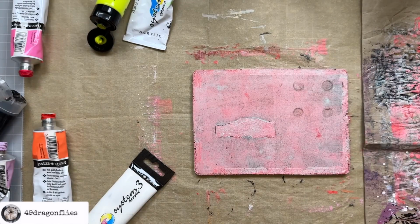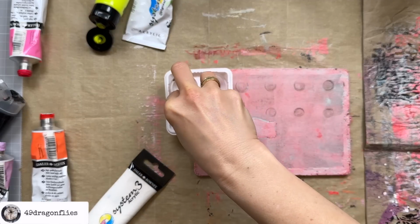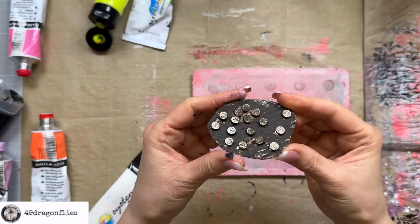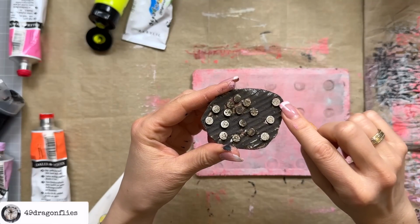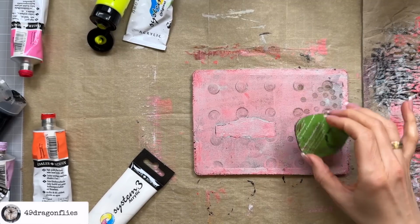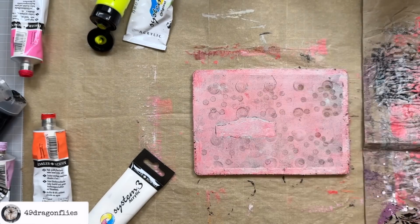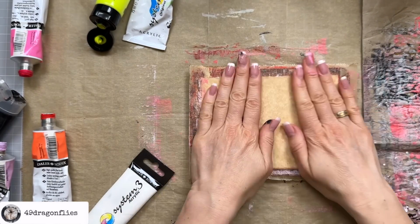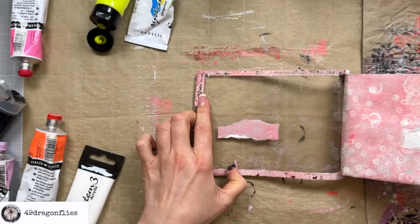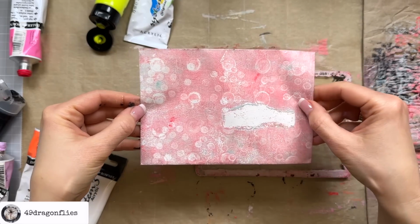Okay, that just kind of gives me 4 dots. Well, what else did I expect? I don't know. I also have this handmade stamp, which is just foam that I punched out. Let's add some of these to make it more interesting. I like it. It's very cute. And I love having this label here.